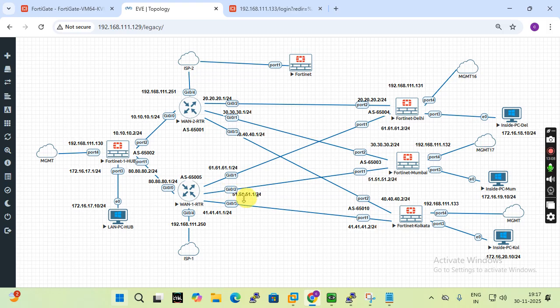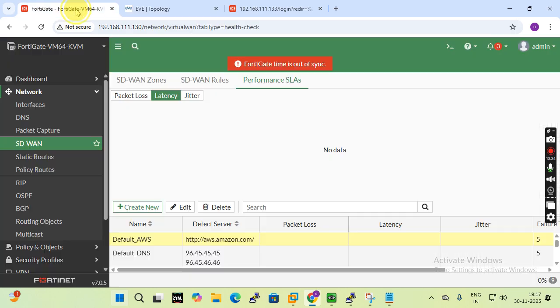So in today's walkthrough I'll show you the complete SD-WAN topology, with hub, 3 branch offices, and dual interfaces at each site, IPsec tunnels from each branch to the hub, and how all tunnels are grouped into a single SD-WAN. I think I have already shown you, but again I'll show you. All right, so let's start with this hub. I'll log into the hub firewall. First of all, I'll show you my interface configuration.